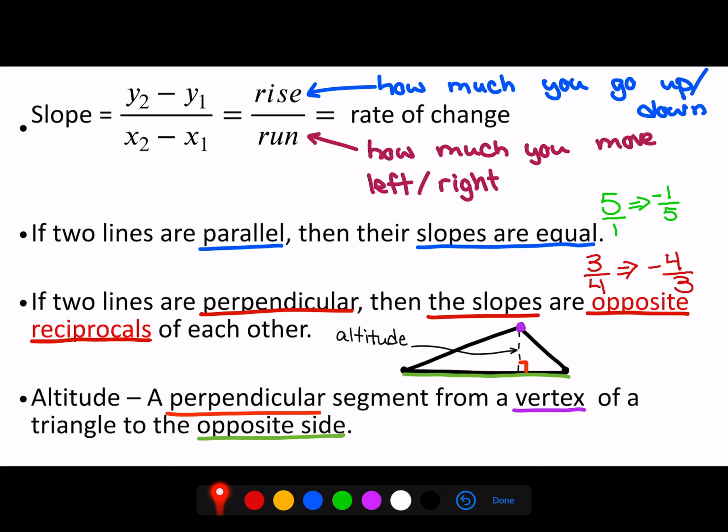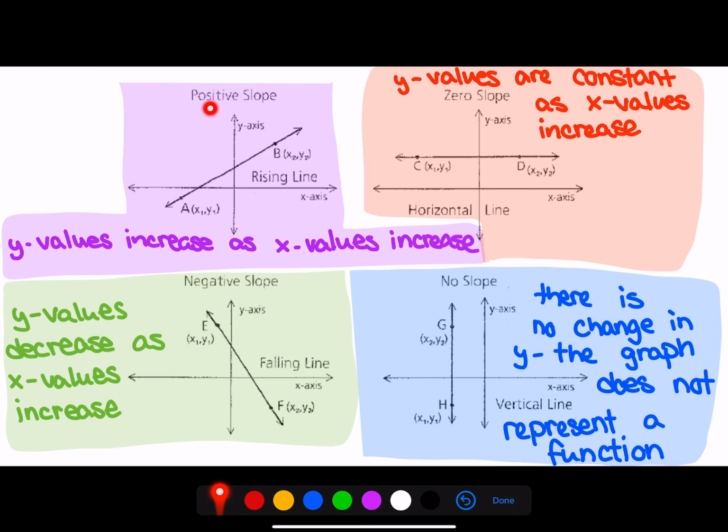Now, let's go ahead and talk about the different types of slope that we'll see, and you guys have seen all of these slopes in algebra before. So, the first slope is a positive slope. That means that we're going up from left to right. So as I increase my x values, y values will also increase. So again, as x continues to rise, y continues to rise. So that's what we're seeing here.